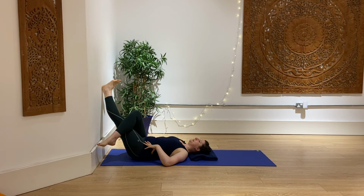And again, I come back to the breathing here, because the breathing is the key. It's keeping the body nice and relaxed through the breath. And it's that which will really communicate to the brain that this is not an unsafe practice, that this is actually a safe, even quite a pleasant place to be. You might notice if you are feeling quite tense doing this that your jaw and your shoulders are rising up. So again, it can be really nice here just to allow your jaw to relax and your shoulders to feel really heavy on the mat, and just notice if tension has started to creep in there.